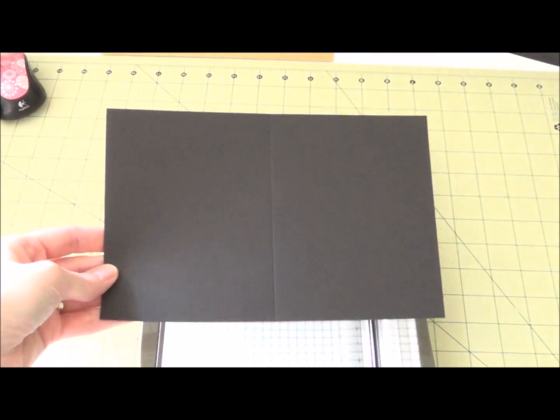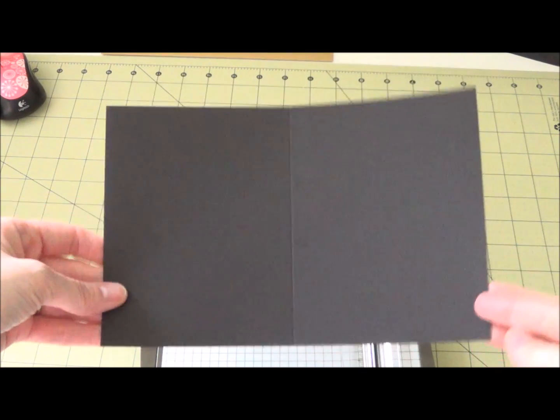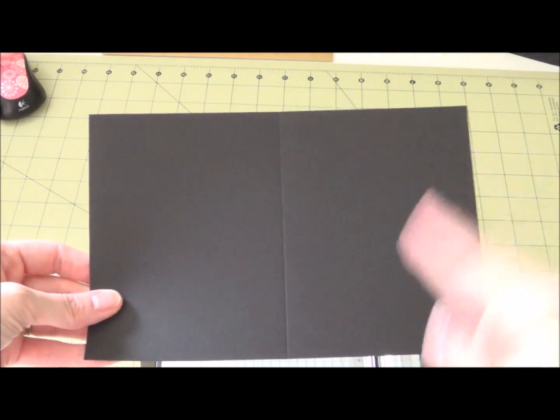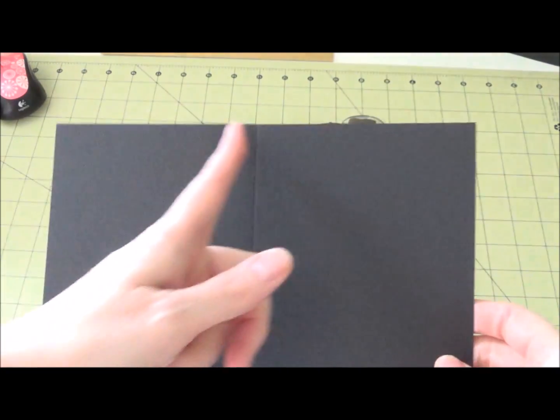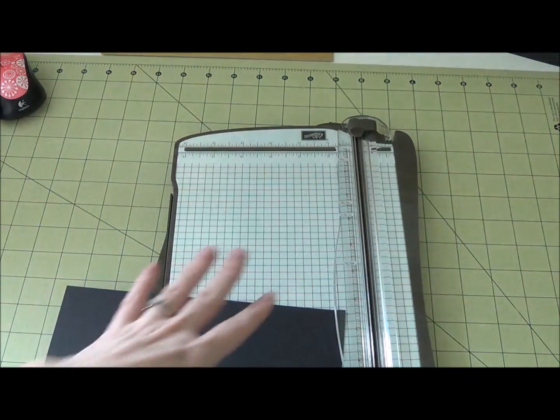So what you need is your card base, which is going to be 5.5 by 8.5. I will just zoom out a little so you guys can see. So you need a 5.5 by 8.5 inch piece for your card base. I'm using black again. Then you're going to score that at 4.25, and then you're going to need a trimmer.